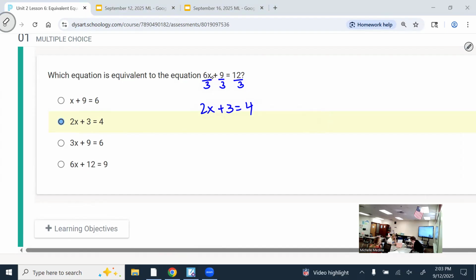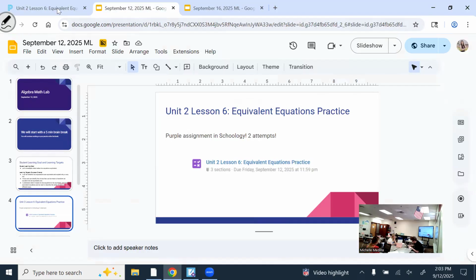The other way could be to solve each one, but that's kind of tedious too, but it would work. I subtract 9 on each side. It gives you that x is 1/2. So then 2 times 1/2 is 1, 1 plus 3 is 4. It would make that true also. But then if we go back to our little list, let me see if it's still here. Okay, no, I guess I got rid of it.